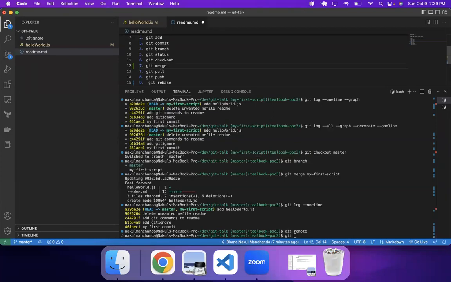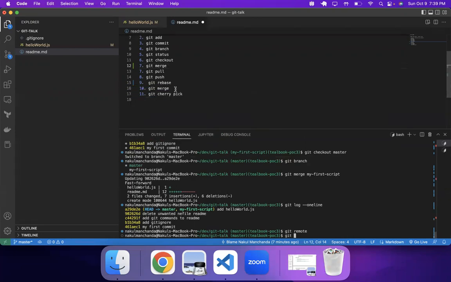Let's say I'm in branch A, then I do something in branch B, and then I want to merge branch B to branch A. I'll tell you.